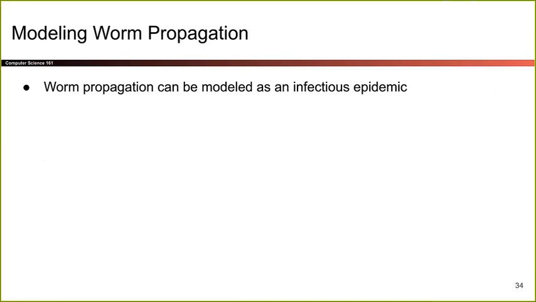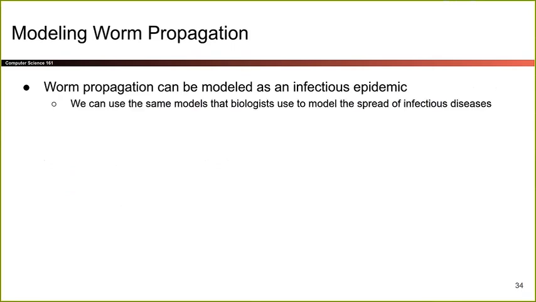And in fact, this is kind of similar to something else in the real world that we've modeled before, and these are infectious epidemics. This slide has been around for many years, but it's a little bit more relevant today because there is one of these going around. These are the same models that people use to model pandemics or infectious diseases. These can actually be used on worm propagation as well, because the factors that tell us how fast a worm spreads are very similar to the factors that tell us how fast a disease spreads.